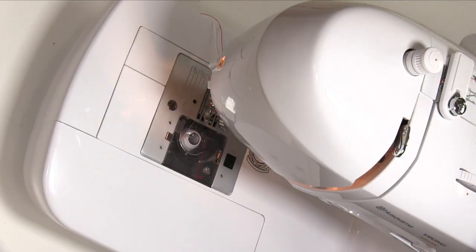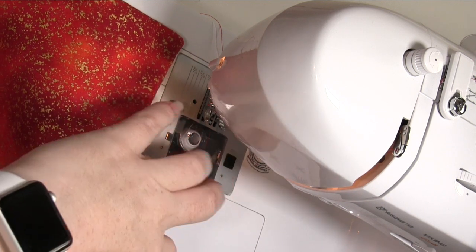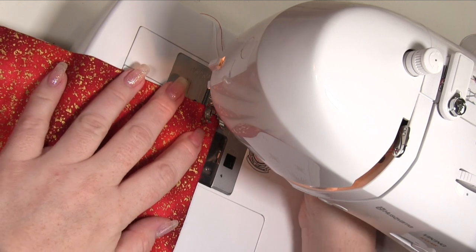So just put a couple of those on just to make sure it stays and doesn't kind of move over as we go across. Because it's loose, I found that the top would tend to go a little. So I'm going to do that side first.